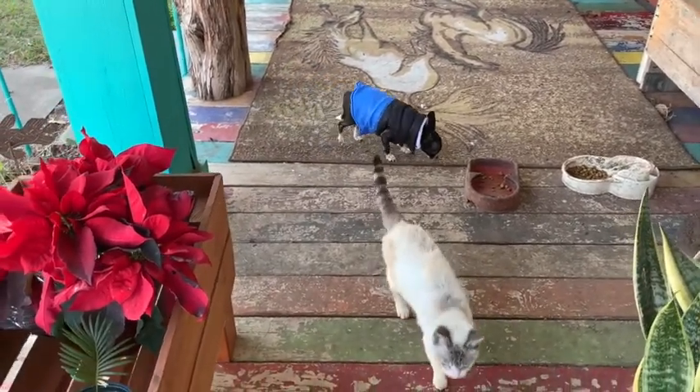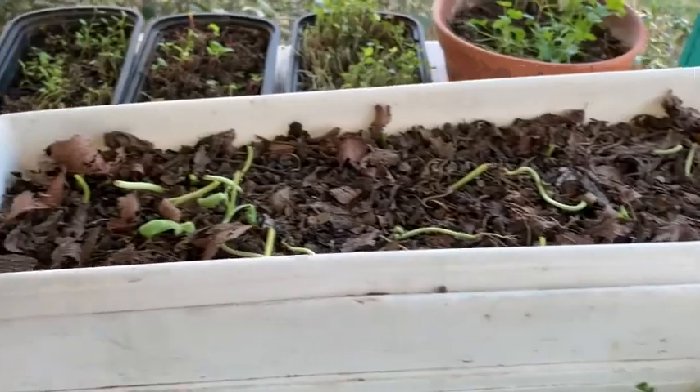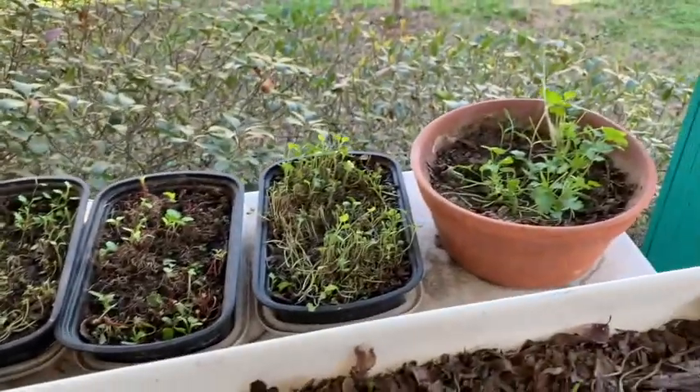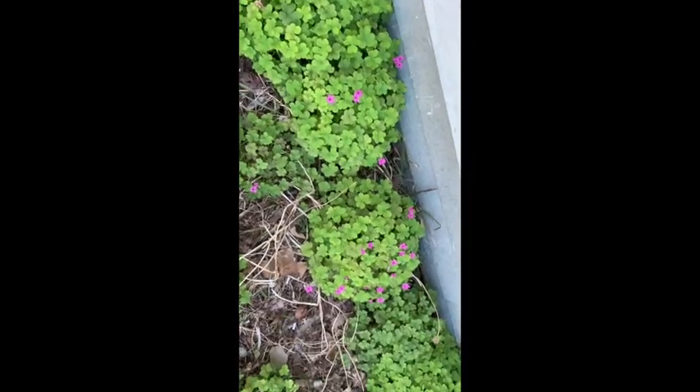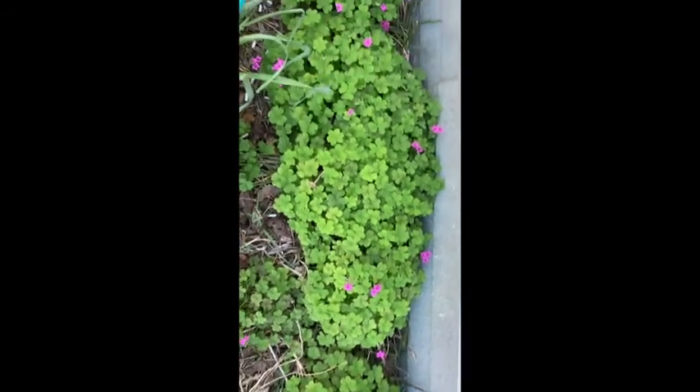I'm out here to pick the rest of my microgreens that are left — just a few — and then plant some more. My oxalis looks like spring. Beautiful. I've been reading up on how to dry my mint and save it and my stevia, and then I had an epiphany: tea. Why am I going to dry it? I've got these plants growing on the porch — why don't I just pick it and make the tea that I want?